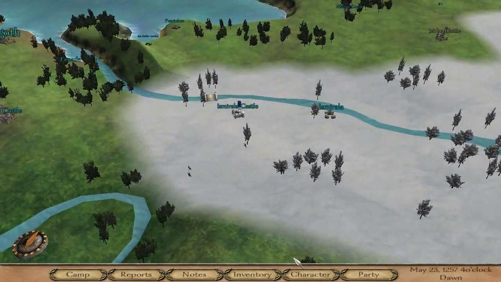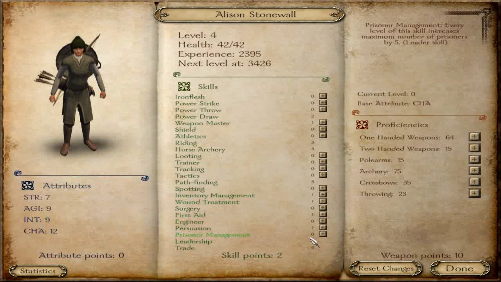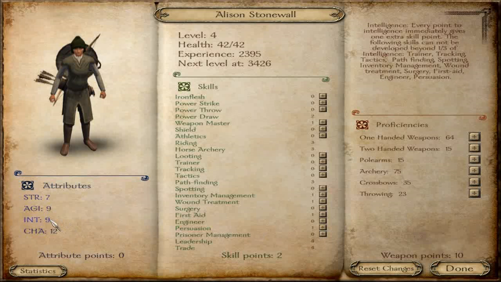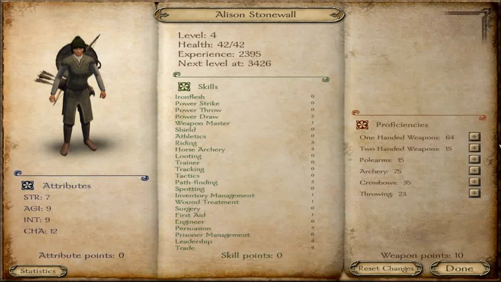Oh wait, I can boost myself. Intelligence, which brings me 3 points in stuff. I still have to boost intelligence and charisma, but let's go for the... not training, not tracking, spotting. Could be, but I don't find that important, so I'm going to put him in persuasion and more points in archery.